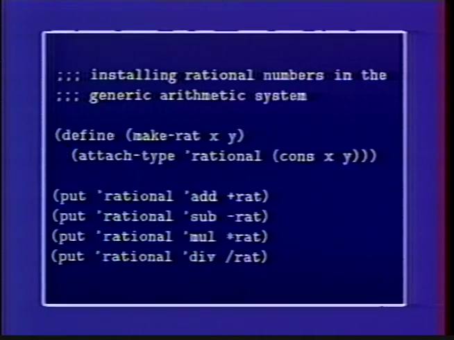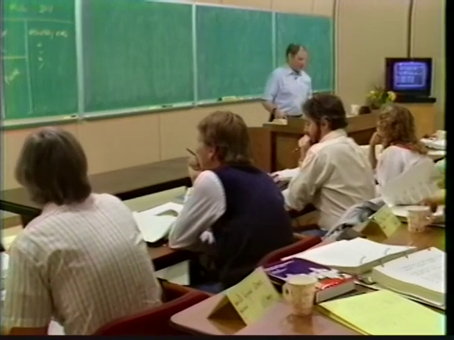And now we'll stick our operations in the table. Right? We'll put under the symbol rational and the operation add our procedure plus rat. And again, note, this is a symbol, right? Quote and quote, but the actual thing we're putting in the table is the procedure. Right? And for how to subtract, well, you subtract rationals with minus rat, and multiply and divide. And that is exactly and precisely what we have to do to fit inside this generic arithmetic system.